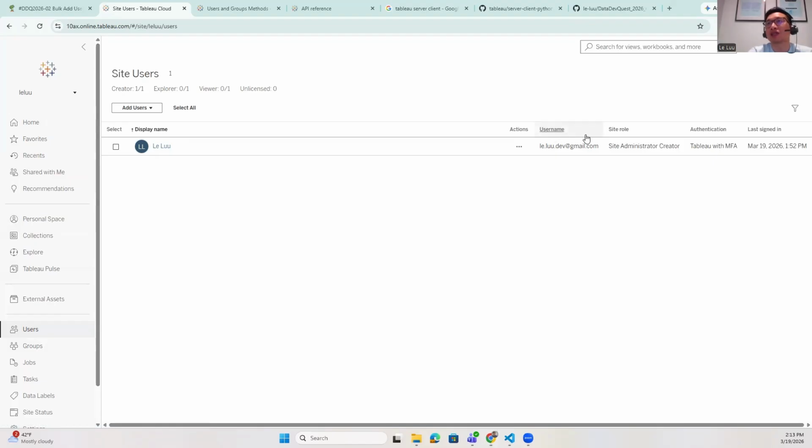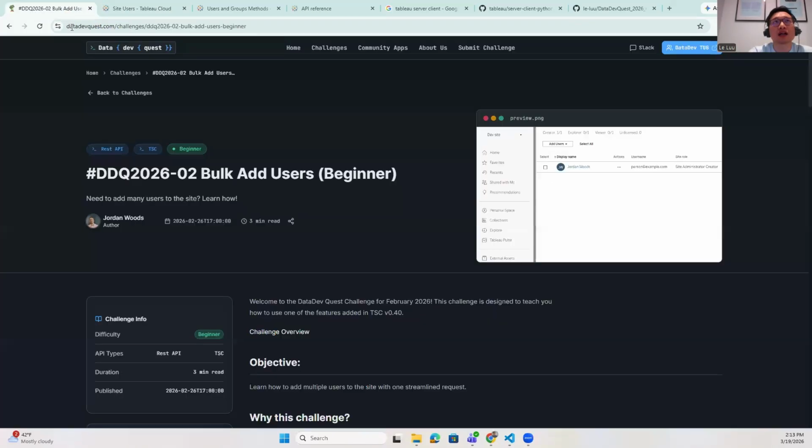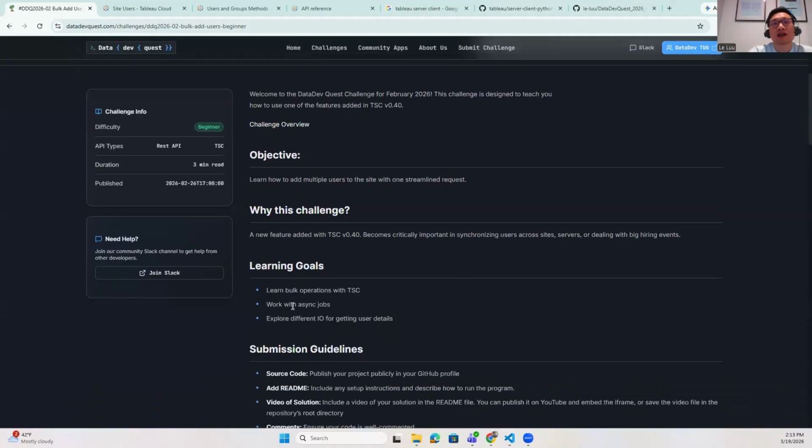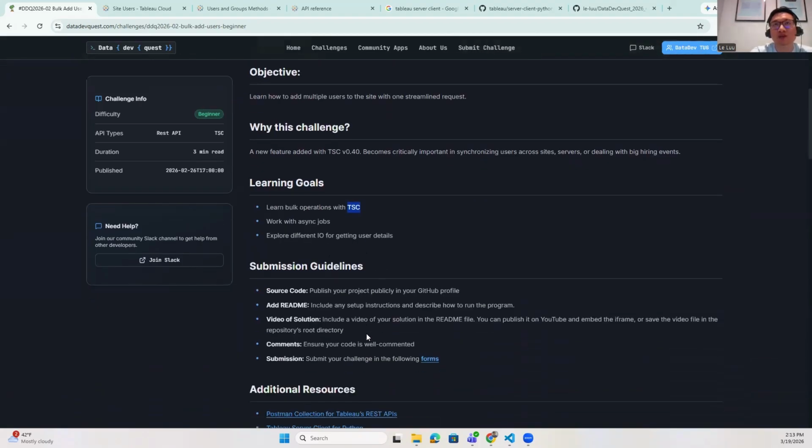And then you see the username, which is also my email, site role, authentication, and the timestamp of last sign in. In this beginner challenge, it helps you practice how to add more users by using TSC, Tableau Server Client, work with action jobs, and explore different IDs for getting user details.